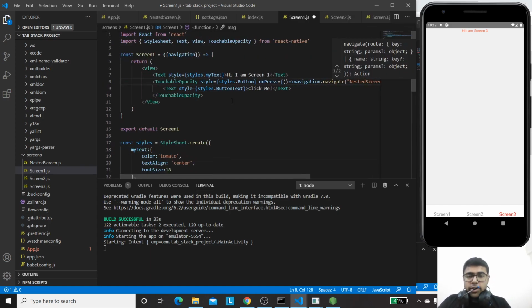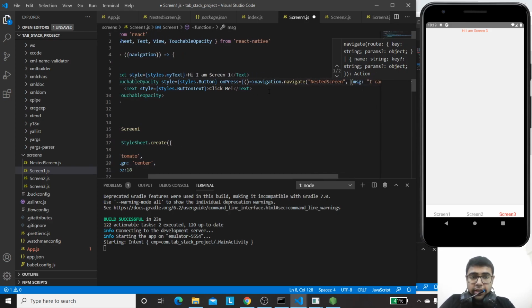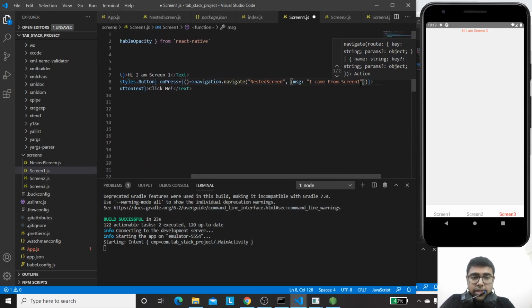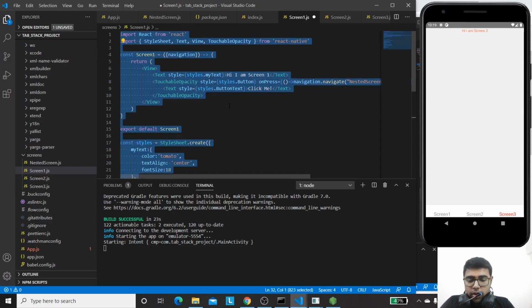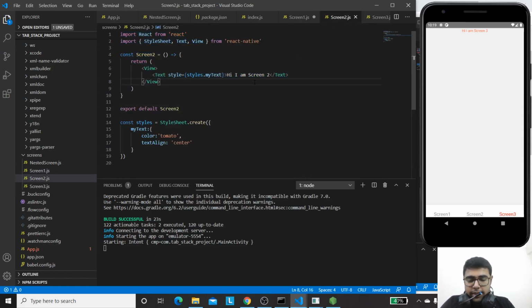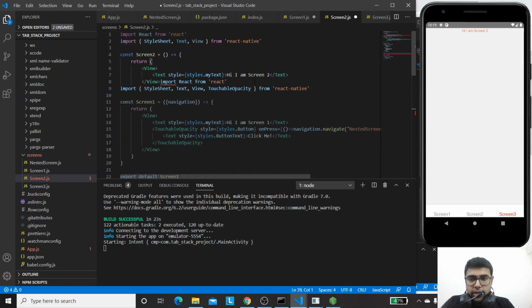Now we need to do a similar thing for screen 2 and screen 3, with the message changing. So again I would copy all of the code for screen 1 and paste it into this.